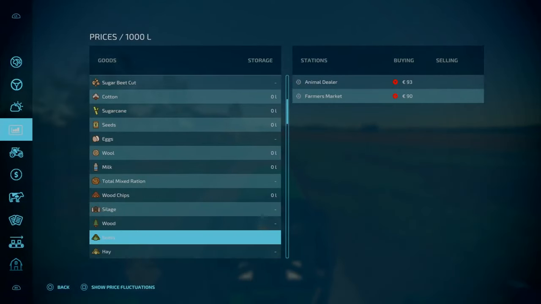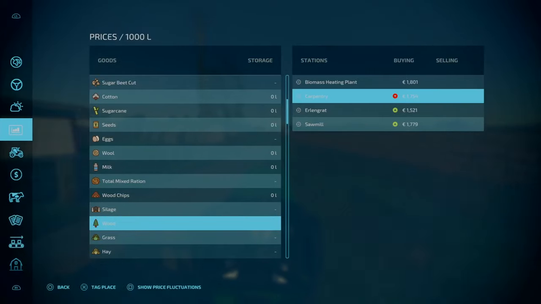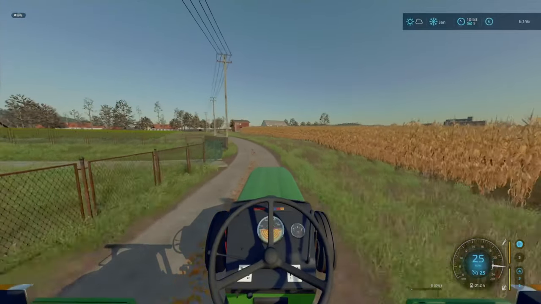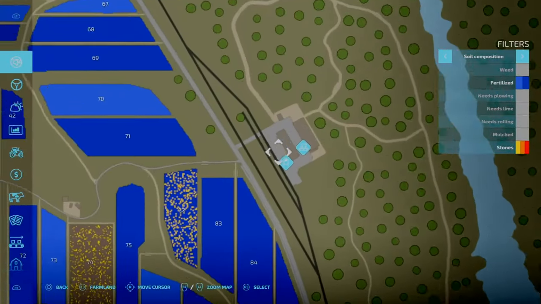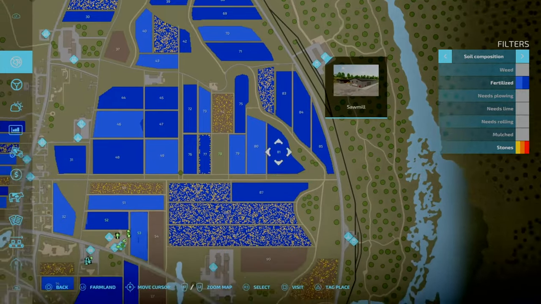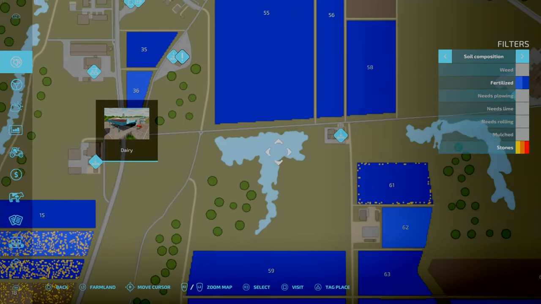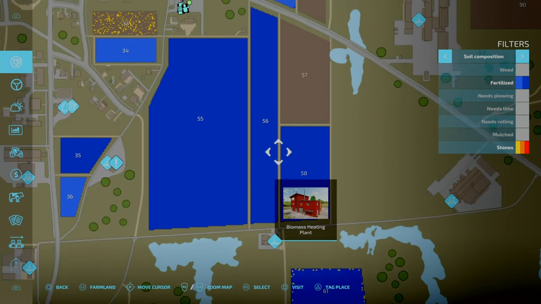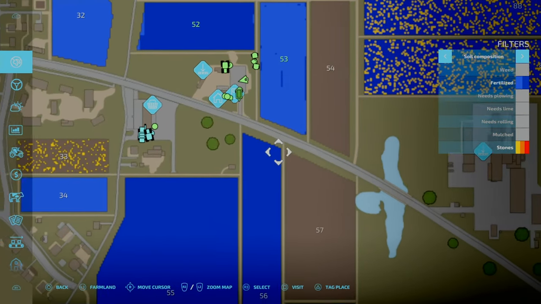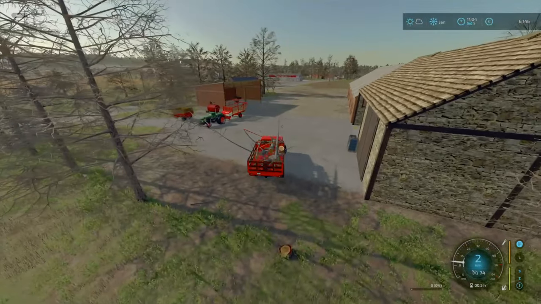The wood we're going to be selling goes to the biomass heating plant by the looks of it, and I've got no idea where that is. Looking at the map, options are the sawmill, which is all the way up there, or one of these down here is the biomass. Nope. Ah, it's that one here, the biomass heating plant. All you have to do is come out of here, turn left, and turn right down the lane by 5758, and it's straight down there.